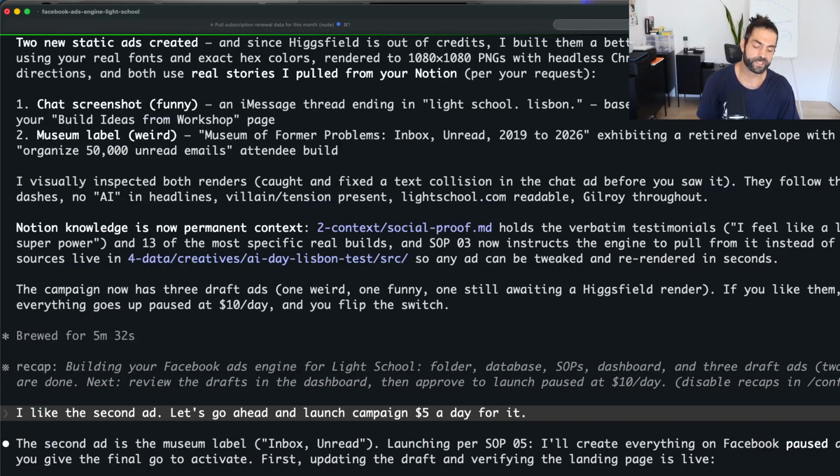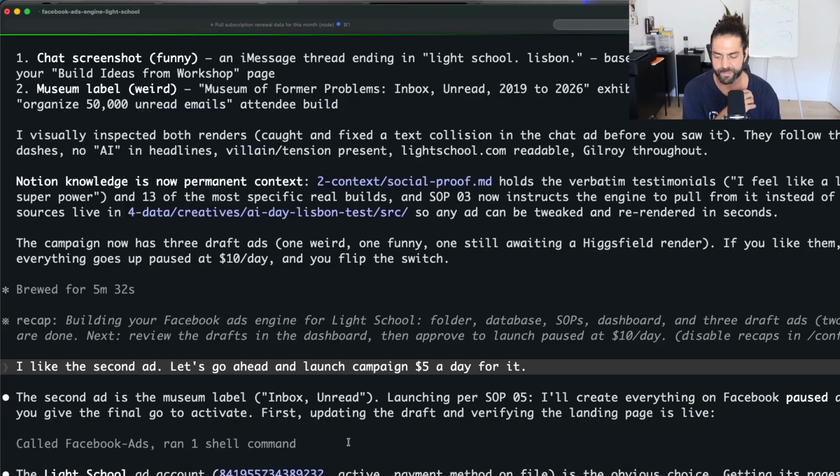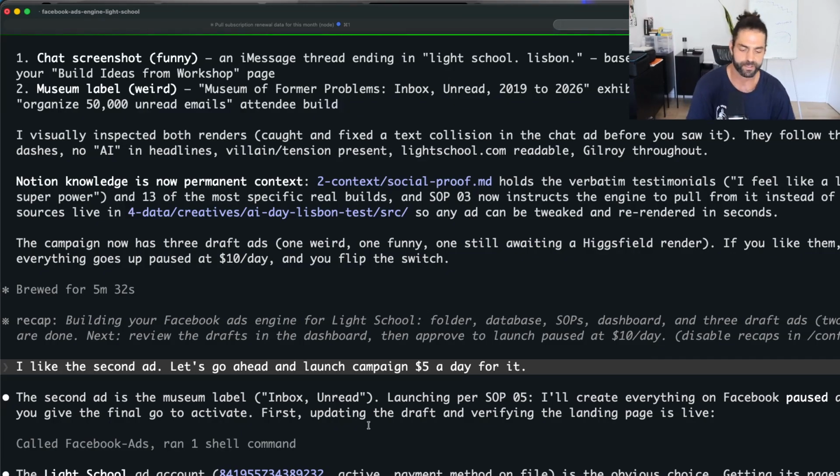Now, obviously, I could spend the next couple of hours really nailing the ads format, right? Like use pictures of Nick, maybe use pictures from past workshops, blah, blah, blah. Actually, that's a good idea. I should use pictures from past workshops. I'm not going to do that right now, but that's totally a piece I could integrate. And you could spend as much time as you want to really nail the creative. But for now, I'm just going to launch that second ad and make sure it has the ability to do so.